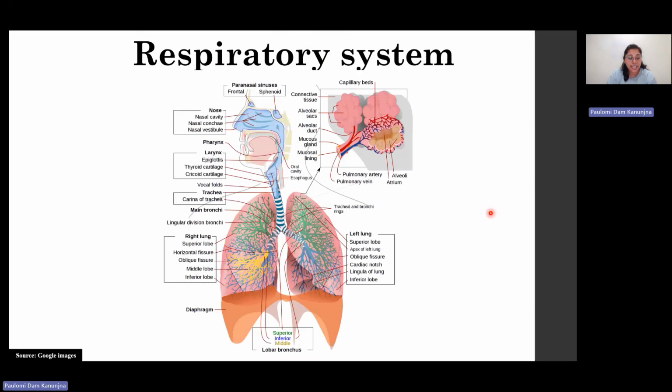Okay, the second last week of the series discussed the respiratory system, where we basically looked into the exchange of gases in the blood, right? So this is how your respiratory system looks. We discussed the upper respiratory tract and the lower respiratory tract. We have the nose, the pharynx, the larynx, and then you have the entire lung with its bronchi and trachea, right?